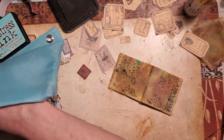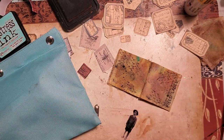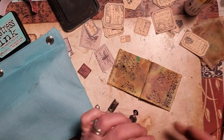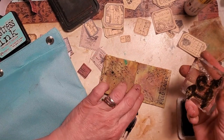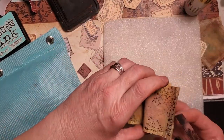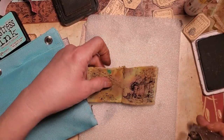They kind of had that look like they were outside, you know? Meant to be out. This little guy's sweet. Maybe I'll do him, and then do one more little mushroom stamp on this side, I think. And that way there's something on the other side of him, not just him. Okay. And I'm going to get, where's my foam here? I'm learning. What a mess my desk is, you guys. Okay. All right, there we go.